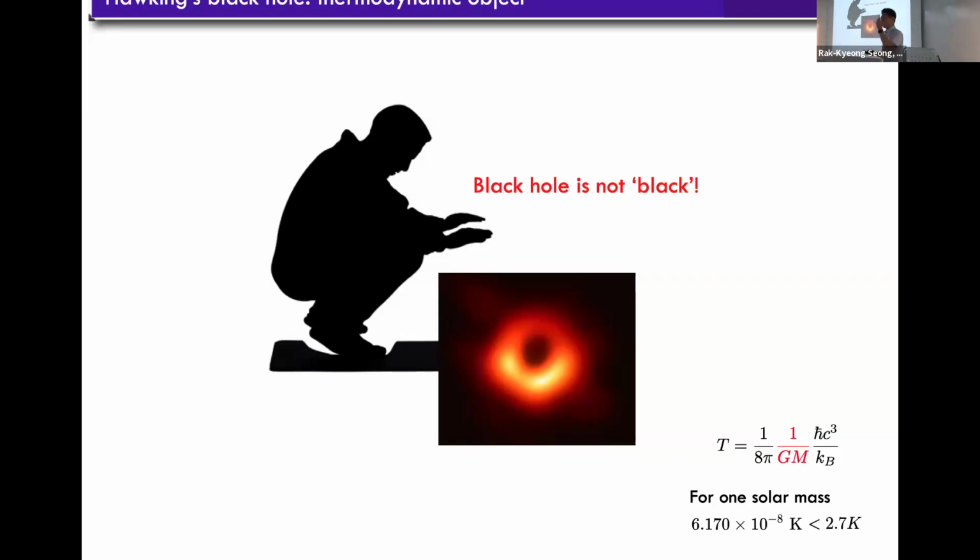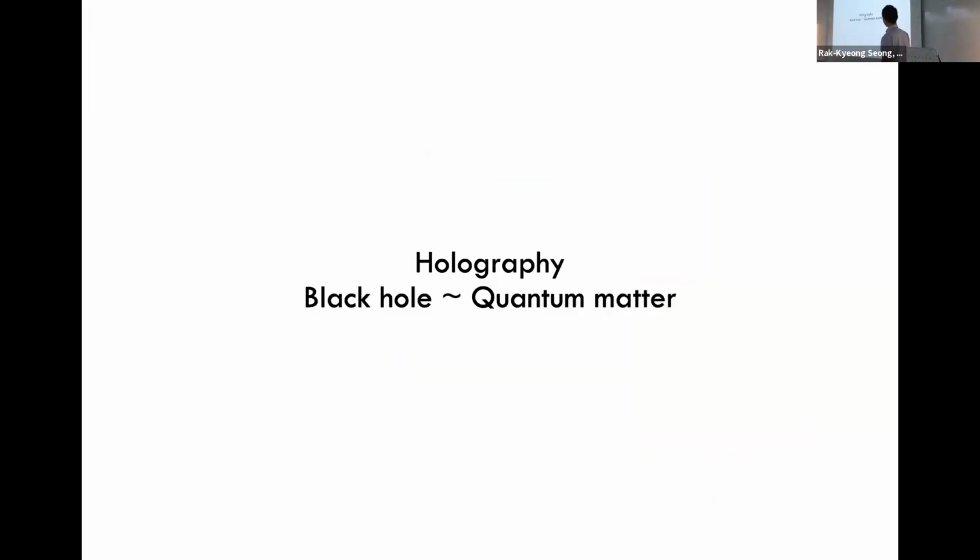No, so you can observe the radiation from the black hole. And then by comparing it to black body radiation, you can determine the black hole temperature. The whole point is, if you look at the sky, there are many stars, and also there are black holes. So your mental picture of the black hole may be that everything goes into some specific space-time region. However, the black hole is not such a thing. It's like a star, a strange star, but it's also shining. It has a temperature. Okay, that's the starting point of my talk.